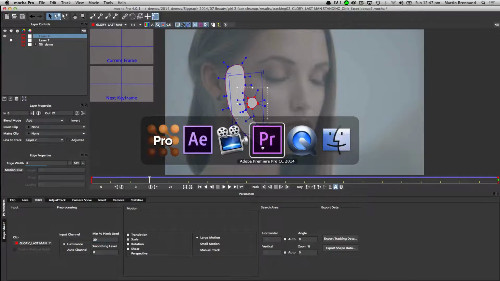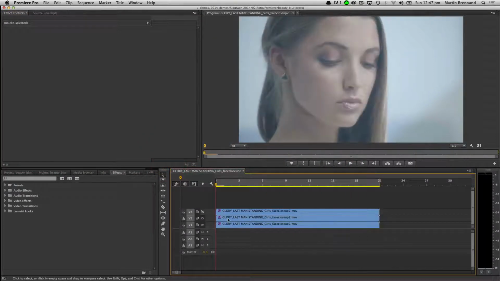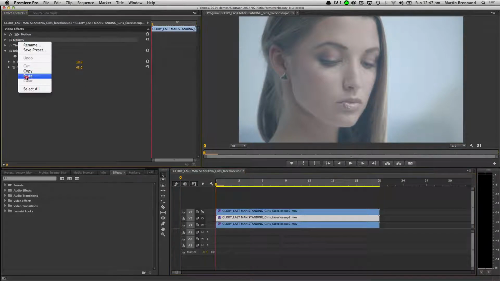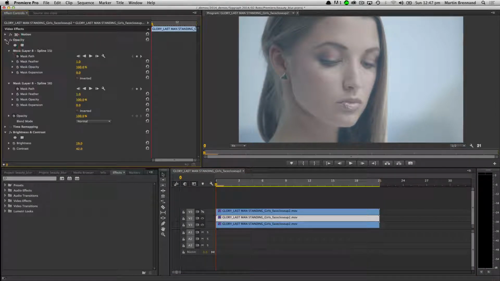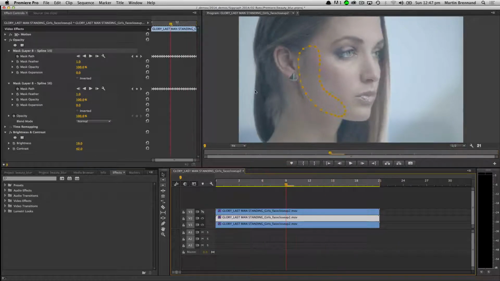Let's go over to Premiere Pro, and we've got our same shot set up here. So I'm going to select the layer. We're just going to come over like we did in After Effects, right click and paste. And now when we come down to our opacity, we can see that mask has been applied into her face, and it's there along the entire timeline for the plane of her face. So we can now go and apply video effects to the side of this to help finish up the job.